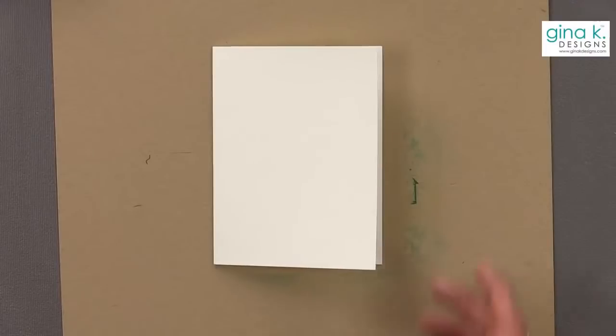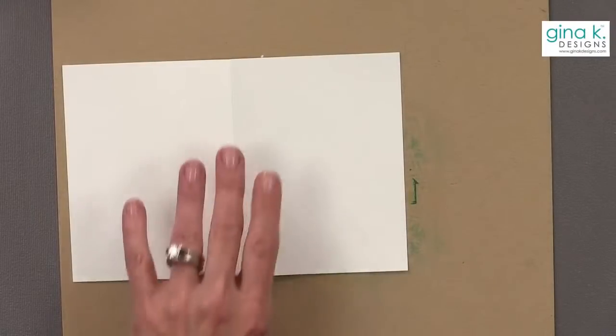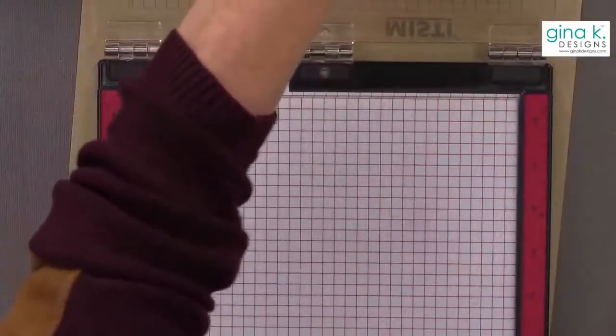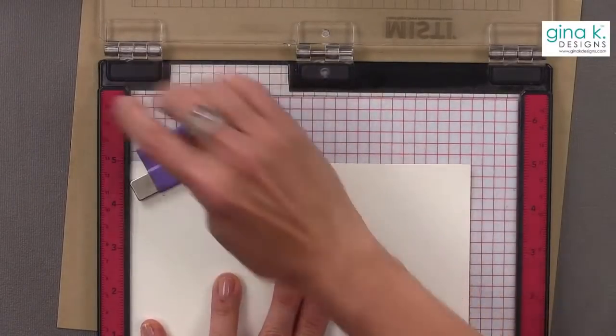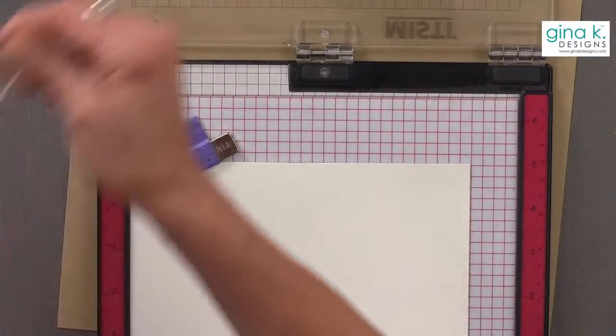Okay, so now what we have to do for this is I'm going to stamp this first, and then I'm going to figure out where to cut. I think that's going to be the easiest way to do it. So for this, I'm just going to turn my Misti this way and get my whole card base on here. And I'm putting it down in this corner over here because I'm going to use this row of trees.